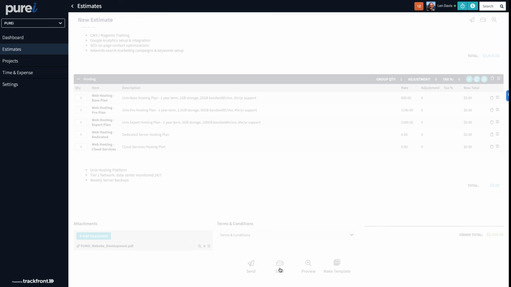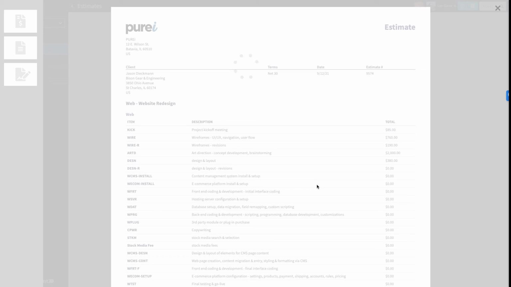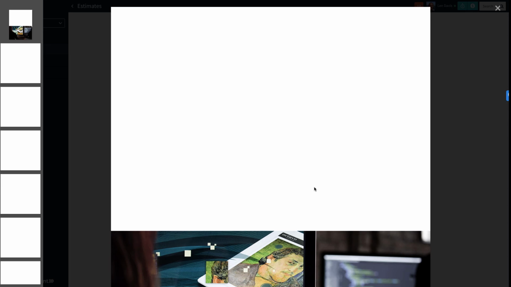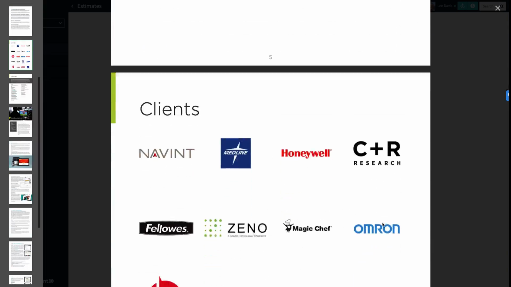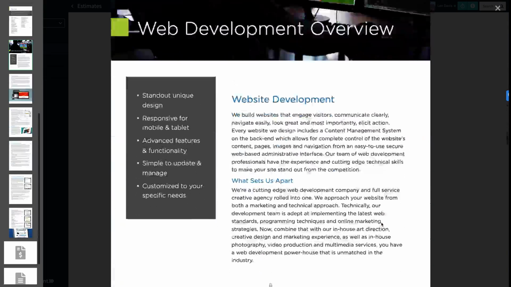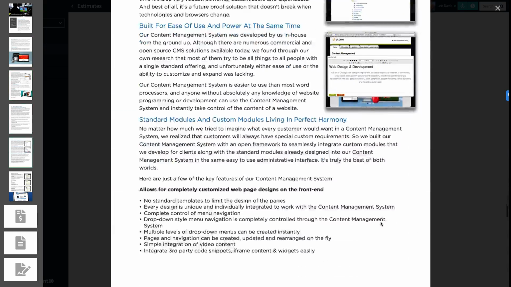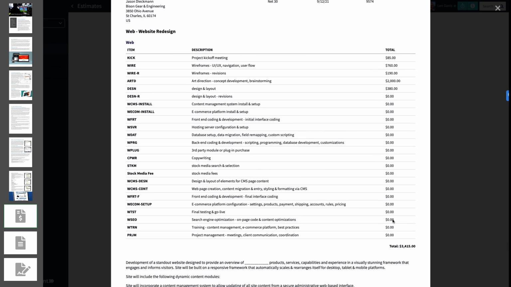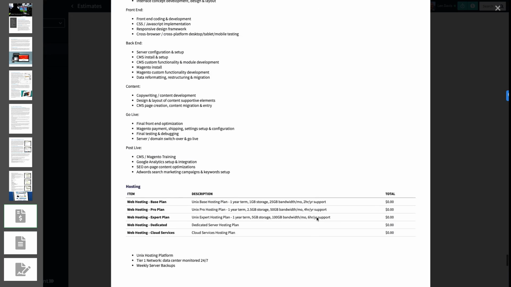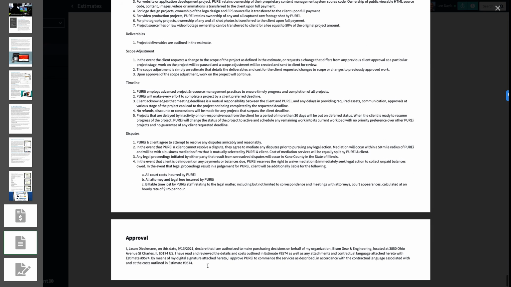Now let's save this real quick, and now you can preview it. This is what a client would see when you send this to them. They will get a nice proposal with that PDF or multiple PDF attachments, or any type of attachments you put in here: JPEGs, PDFs, Word documents, PowerPoints. Then you have the cost estimate down here and the terms and conditions language, and then an approval on the client's end. They will actually have a signature block in here where they can sign off on it, either by drawing their signature or typing in their name and so forth.